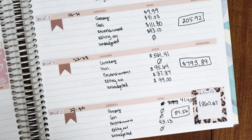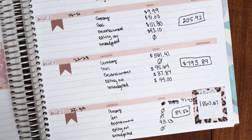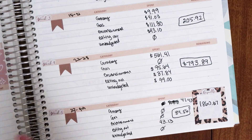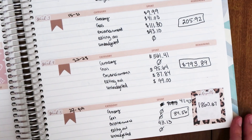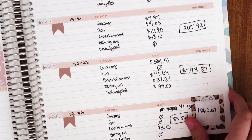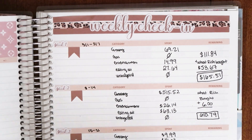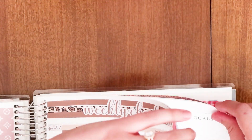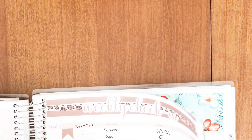I wanted to check if this is better or worse than April. April numbers were $2,031.47, and this month was $1,860.67 — so we did a little bit better than April, which is great. We are going a little bit lower than normal. That was basically the entire budget. I'll give you a slight sneak peek on what June looks like — it's going to be such a great spread, I can't wait for you guys to see it.